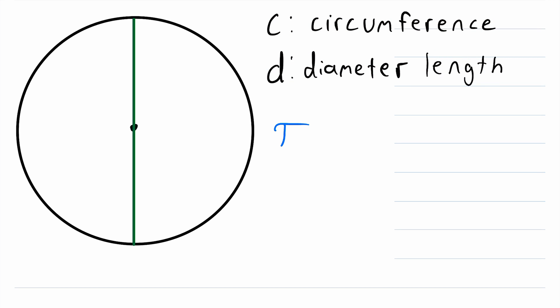To figure this out, all we have to do is remember our good friend pi. Remember that pi is just a number, and it's equal to the circumference of any circle divided by that same circle's diameter length. So if you take the circumference of any circle and divide it by the diameter length of that circle, you'll always get the same exact number, which is really quite fascinating, and we call that number pi.